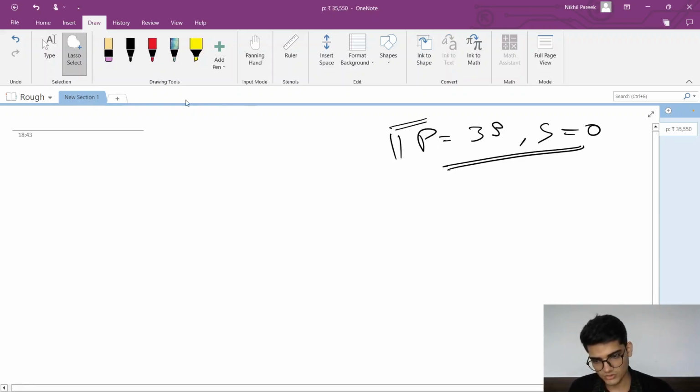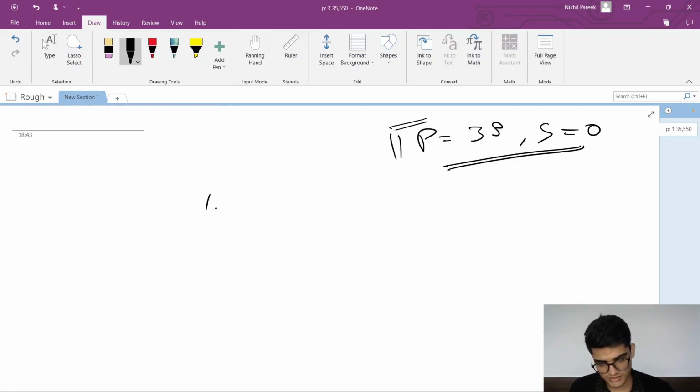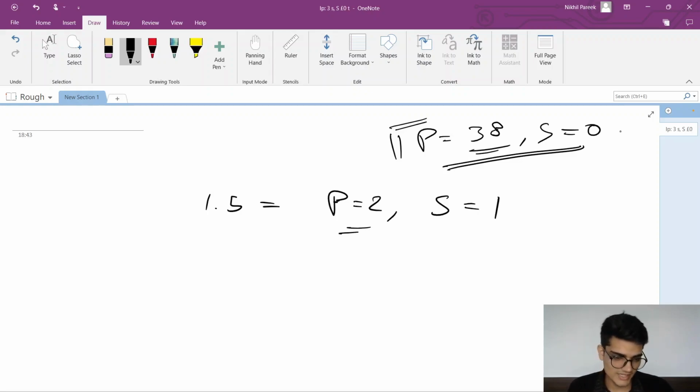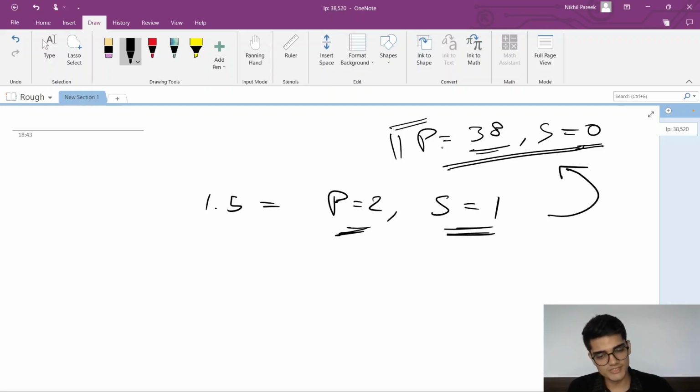Okay, so for 1.5 the precision is equal to 2 and scale is equal to 1. See, precision has no issue because we have default precision 38 which is larger than our precision 2, but for scale the default scale is 0 and the scale we need is 1. So let's store the value and see what happens if we want to store a value with precision equal to 2 and scale equal to 1 into a data type whose precision is equal to 38 and scale is equal to 0.